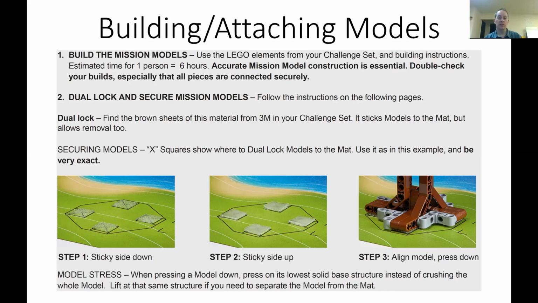Even short adults can sometimes have issues getting them positioned exactly. So that's just something to think about. It really becomes an issue on the competition tables where it's really hard to get to the middle models because you can't come to the back side. The north side is blocked by the other table.